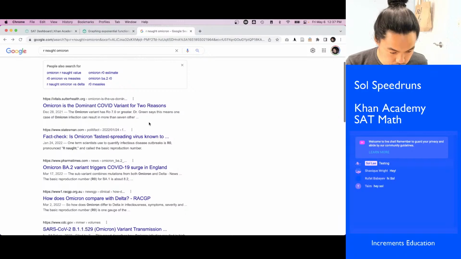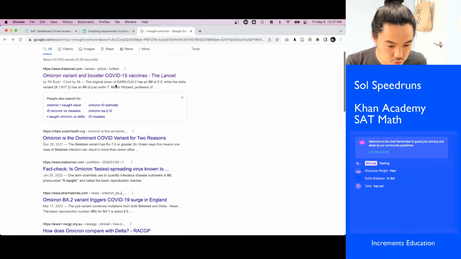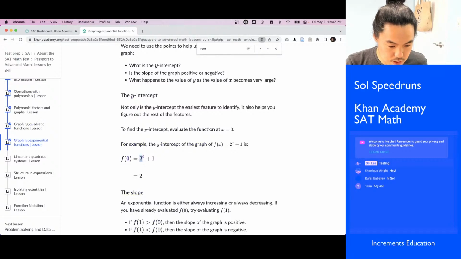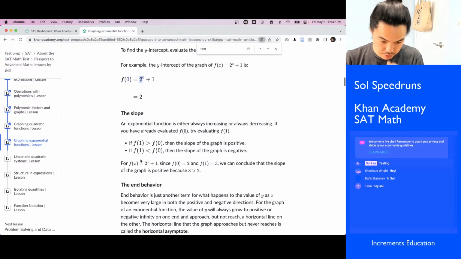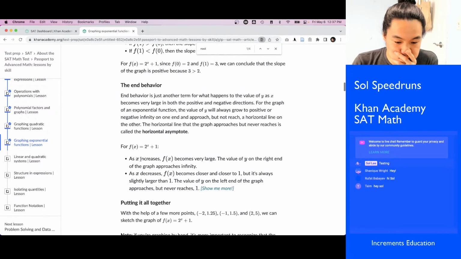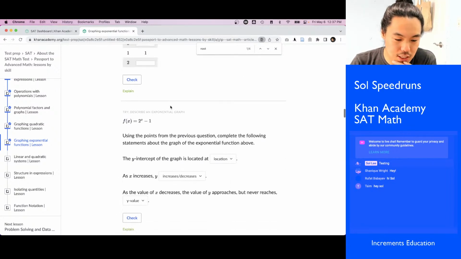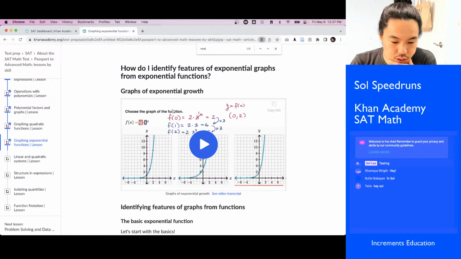Okay, I can't figure it out easily. If anybody does know, just let me know. Because if R0 is between 2 to 5, that sounds kind of crazy. But I feel like that isn't actually directly equal to this number 2 over here that I'm looking at. Anyway, I was just talking about why this is useful in the real world, but it's not really.